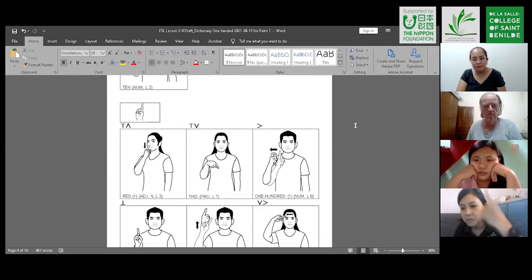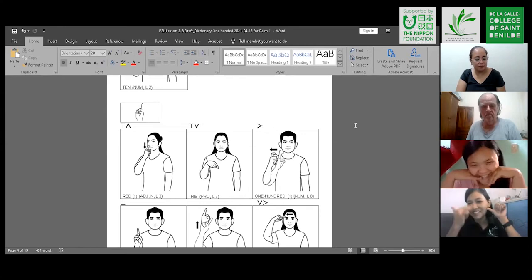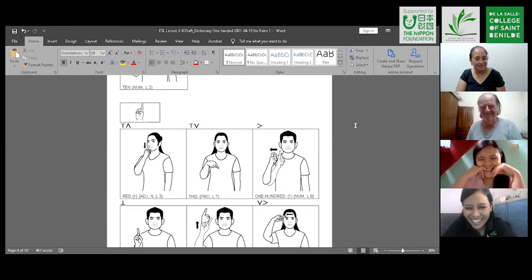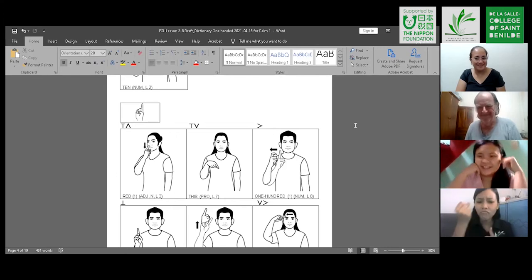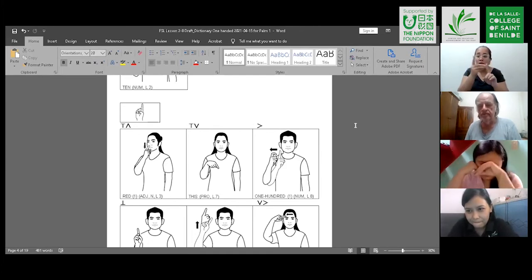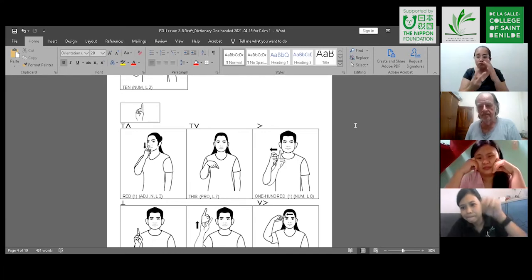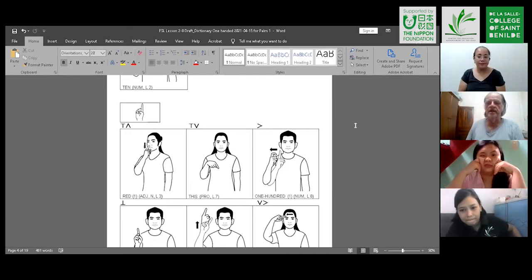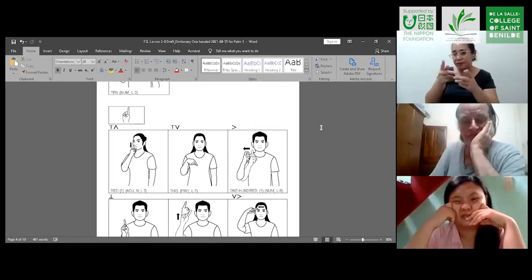Okay, so again, vote. Okay, it seems like this wins. We voted, and sorry for those who think it's this. It's not this. All right. So I understand Nat would prefer this, but we can use that as a variation in the dictionary. You can put both signs in the dictionary. Yes, and they will occur in slightly different places because of the orientation.